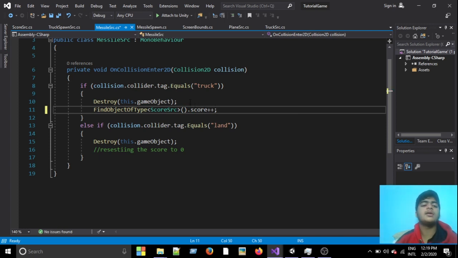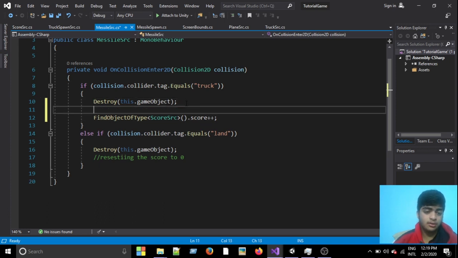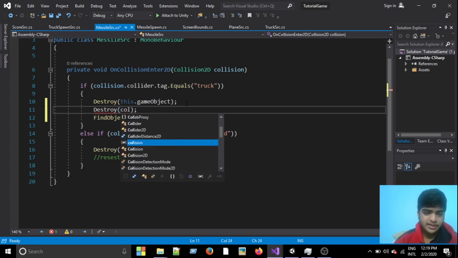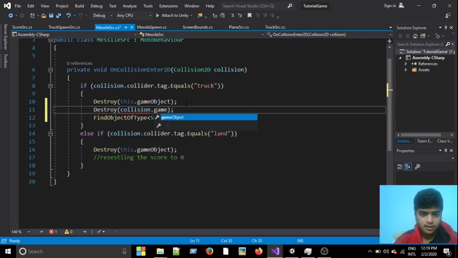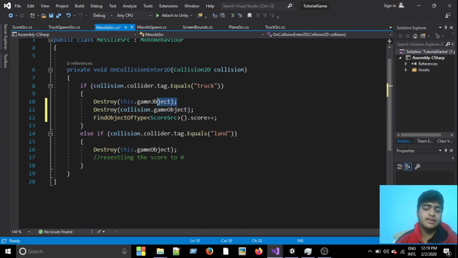Also, when the missile is hitting the truck, we should destroy the truck also, so we are going to destroy collision.gameObject. So this means that when the missile is colliding with the truck, it would also be destroyed, and it will destroy the truck also, and it will increment the score.